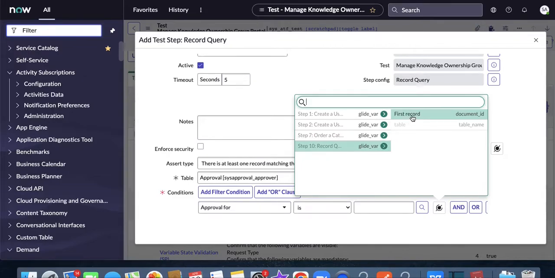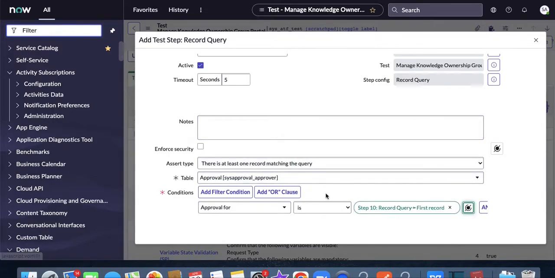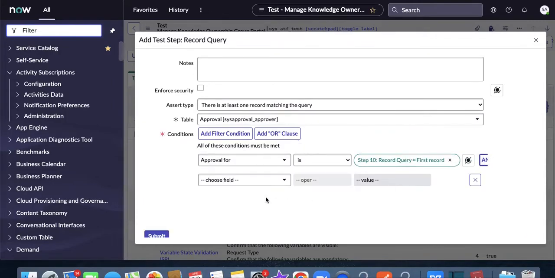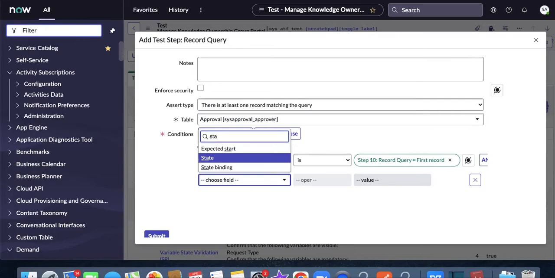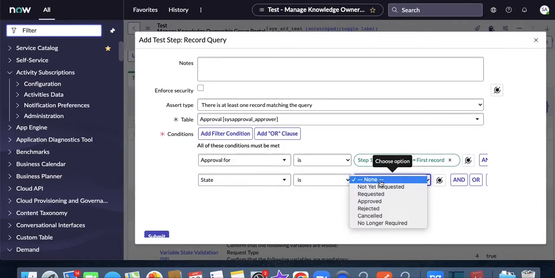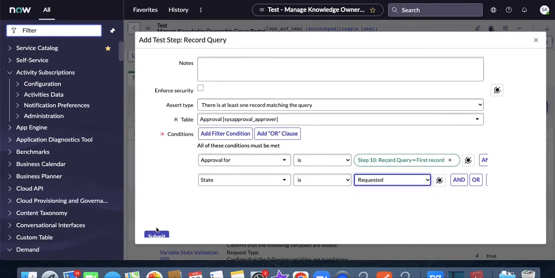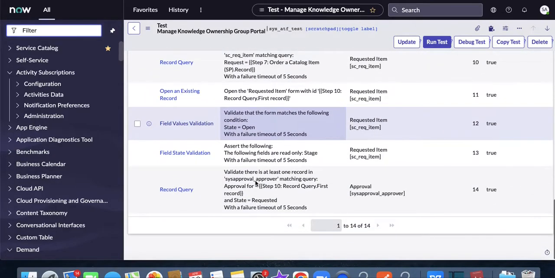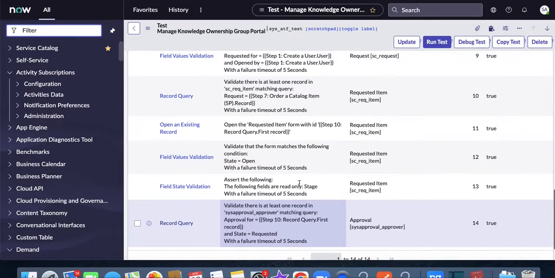So we'll select that first query. This will return me the approvals, and then we'll put the state equal to requested. So whatever state will be requested, we'll query that record. It will query that record only. This way it can open the sys approval record.